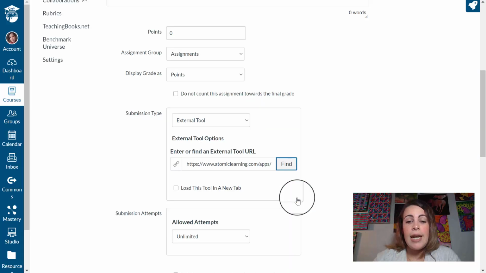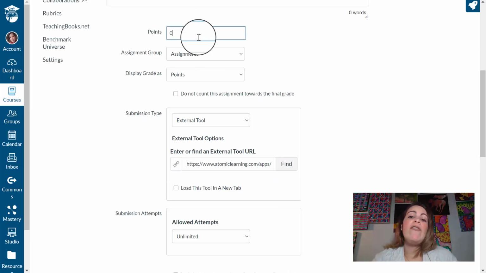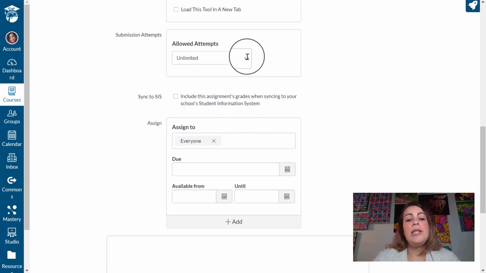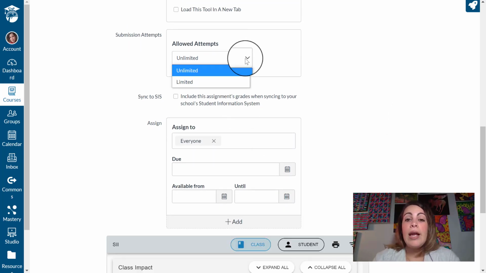Alright, so all those chapters within the Hoonuit tutorial for Photoshop are already selected, so I'm going to click select. And then I want to give my assignment some kind of points. Because they're going to be taking an assessment for each chapter, they're going to be getting a certain point score for their responses to that assessment. So I think whatever they get should be worth around 25 points. You can make it as high or as low as you want it to be, and then you can decide how many times they can make up that assignment if they don't do so well.